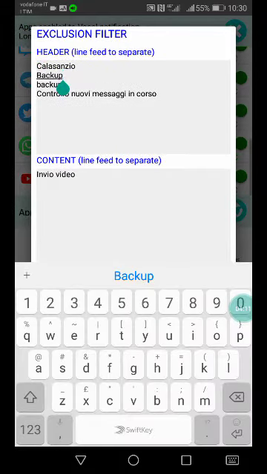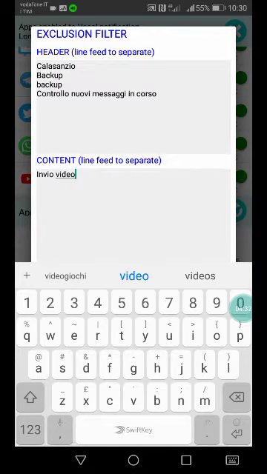For example, here I exclude a WhatsApp group named Pelissetto. So I exclude all the boring messages with backup, and this, in Italian, is the control of ongoing new message, that is also another really boring message. And this is another one in content, sending video.